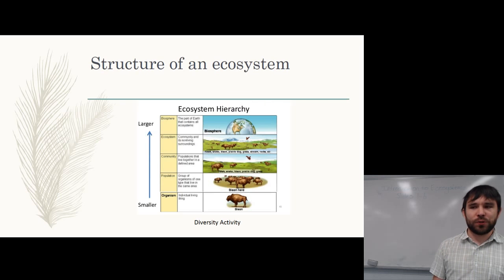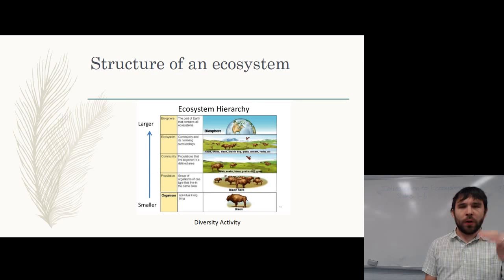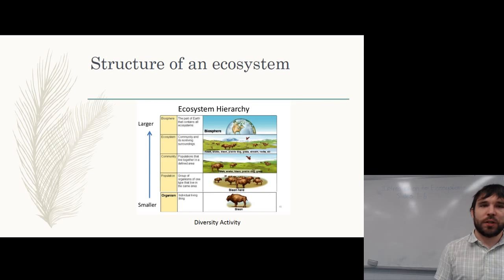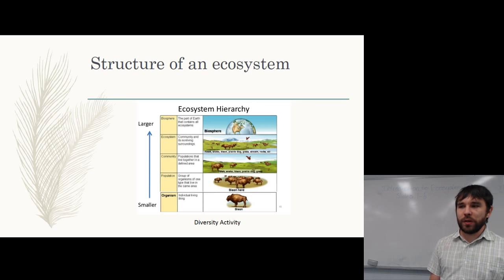Now we need to look at the structure of an ecosystem so that we can work on a common frame. So first of all, we have our individual. Now this is just as the image shows, an individual bison. There's not a large amount of interest here in terms of ecology, very much the organism stuff. We're looking more at the cellular level, the microbiological level, and those sorts of things. So that's not really going to be much of our focus. We're going to start at the population level for the most part. And this is where we can discuss things like our genetic diversity. So what are the differences within that population?